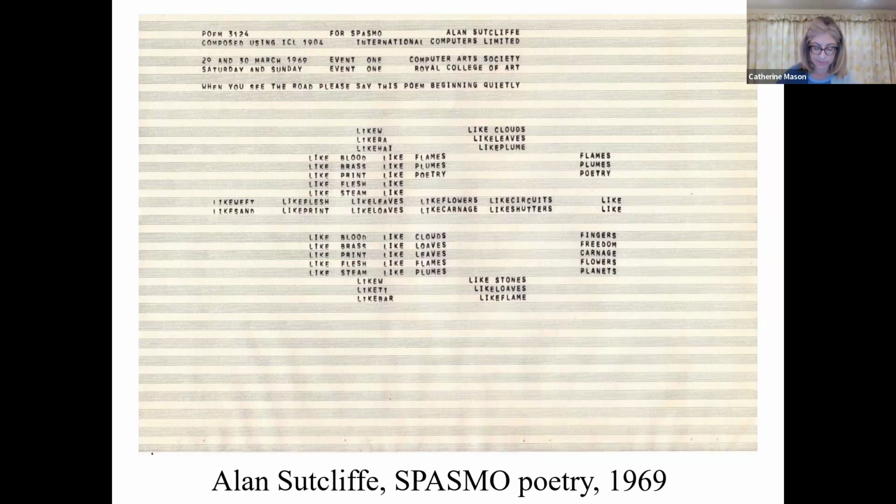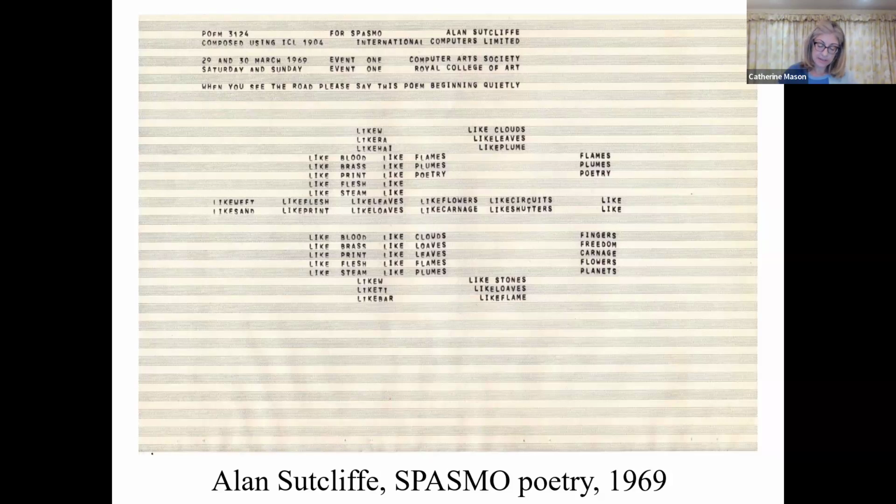This was a spoken text project, and it was originally written for a concert of electronic music with Peter Zinoviev, part of a whole performance piece incorporating music, text, visuals, and audience interaction. Now, Sutcliffe produced music on the ICL mainframe computer, as well as performing live on a PDP-8 computer, against a backdrop of visuals on stage. And the audience interaction part of the piece consisted of these poems generated using his own Fortran algorithm, which he output to a line printer. As you can see here, each printout had a unique poem from a run of 256.